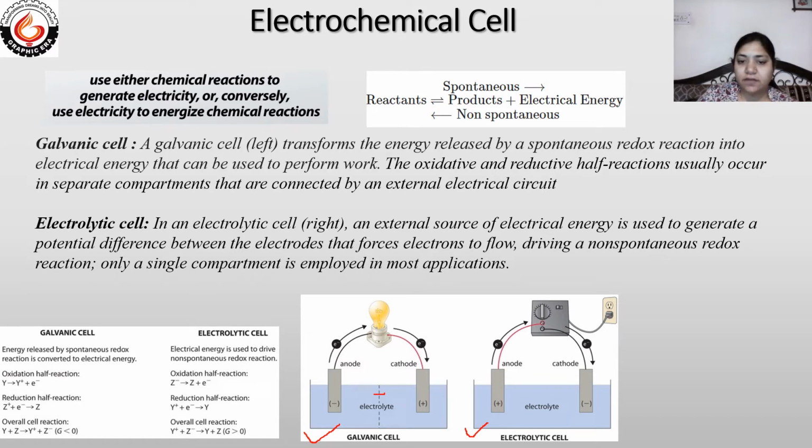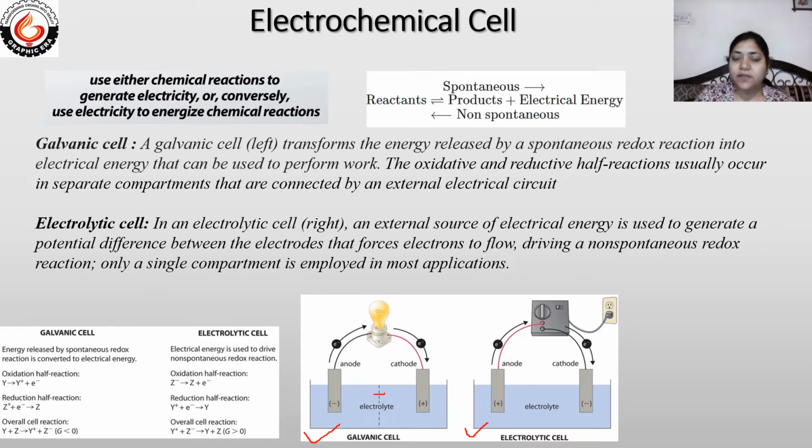So this one is the galvanic cell, this one is the electrolytic cell, and the galvanic cell provides electricity, whereas the electrolytic cell uses electricity. In both cases, oxidation occurs at the anode and reduction occurs at the cathode. In both cases, the cathode is on the right side and the anode is on the left side. The major difference is that the sign changes. The sign for the anode is negative and the cathode is positive for a galvanic cell, whereas in an electrolytic cell, the sign is negative at the cathode and positive at the anode.